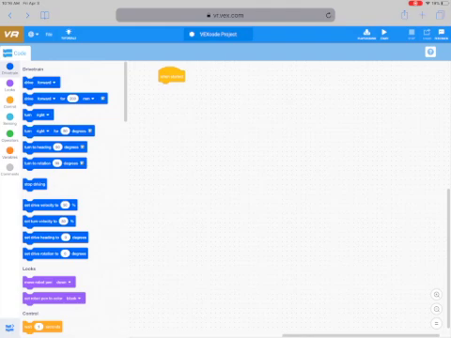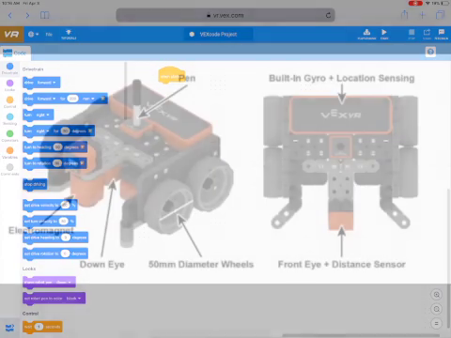So there's one main difference, and that is that we're not setting up motors and sensors. We're going to be using a virtual robot that's already been configured and built within the system. Let's take a look at it.